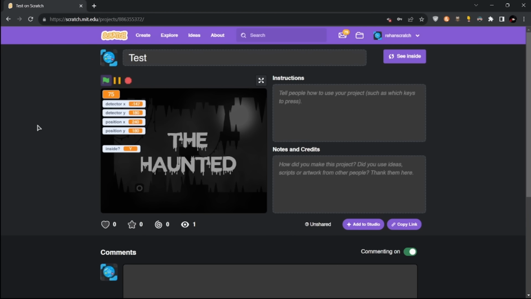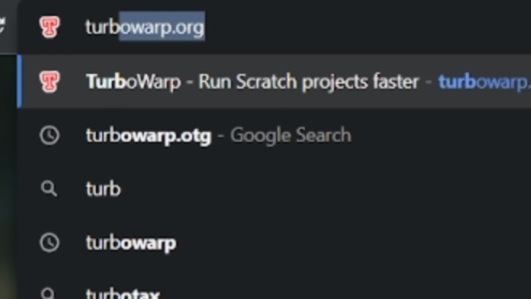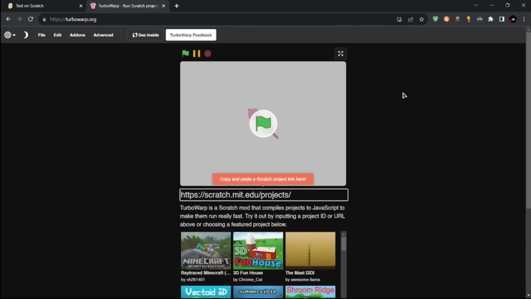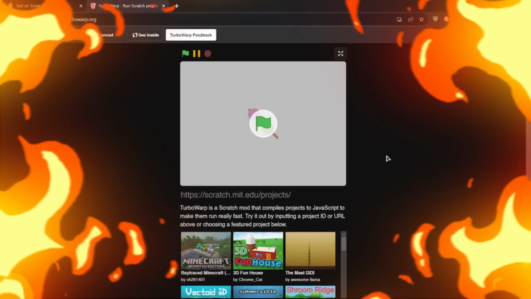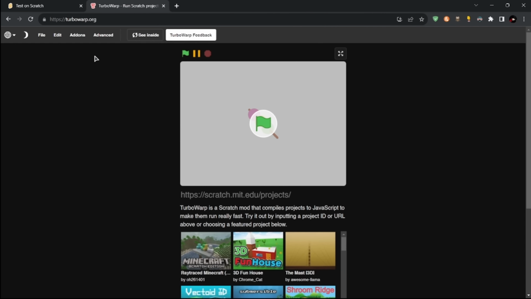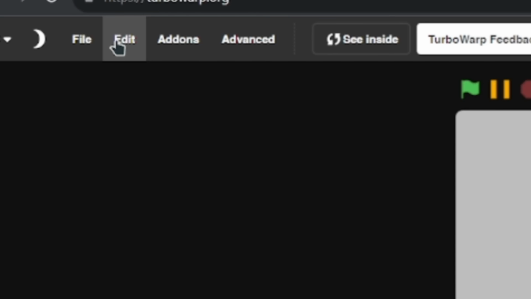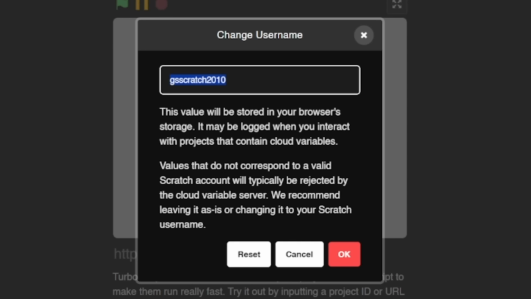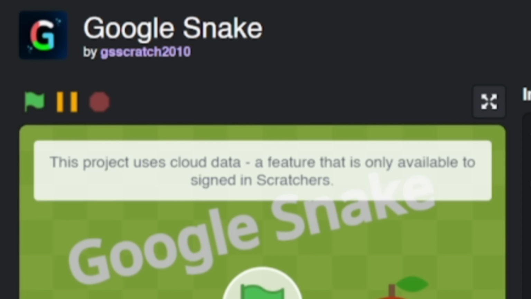It's like 2 years old. So as I mentioned in the intro, I also promised a way to show how to decode it if anyone's using it and you really need the code. So for that, we'll be using TurboWarp. For those who don't know, TurboWarp is a Scratch mod basically. So it's really easy to open. Just type in turbowarp.org and it will redirect you to this website. So this is really similar to Scratch, but this has many advanced features. A really cool feature that TurboWarp offers is changing the username. So you can click on edit and change username. And that's how I checked inside that project as well.